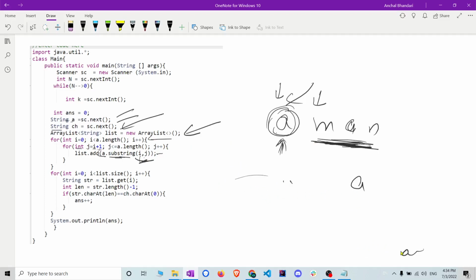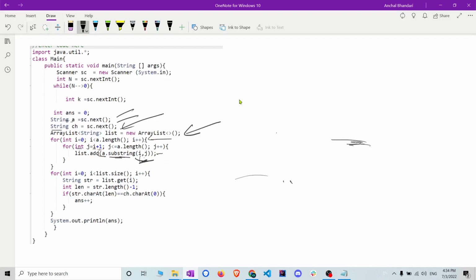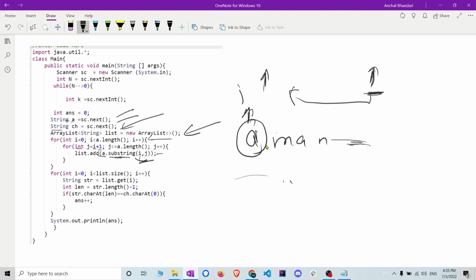Basically, substring is a method in Java where we put the values of i and j, where you want to start and where you want to end. That's why we have passed i and j.